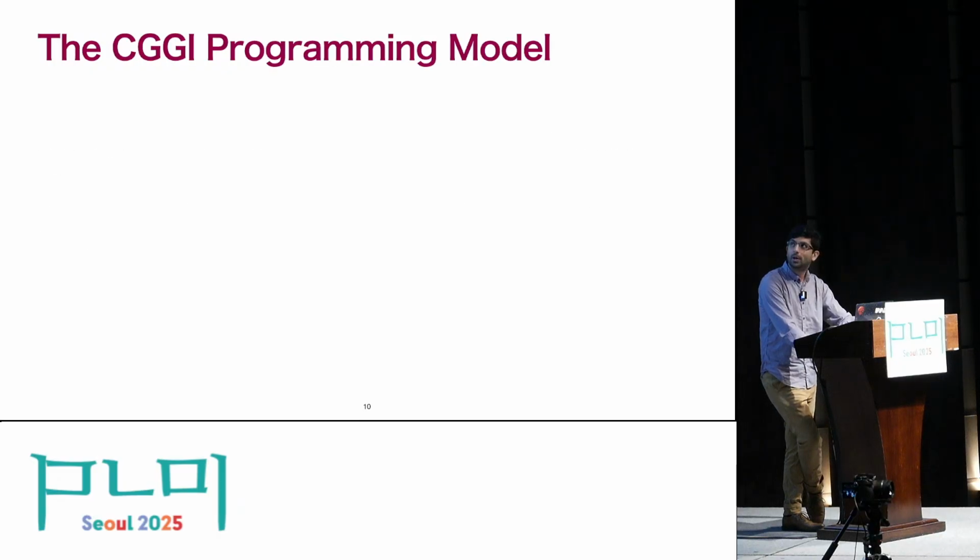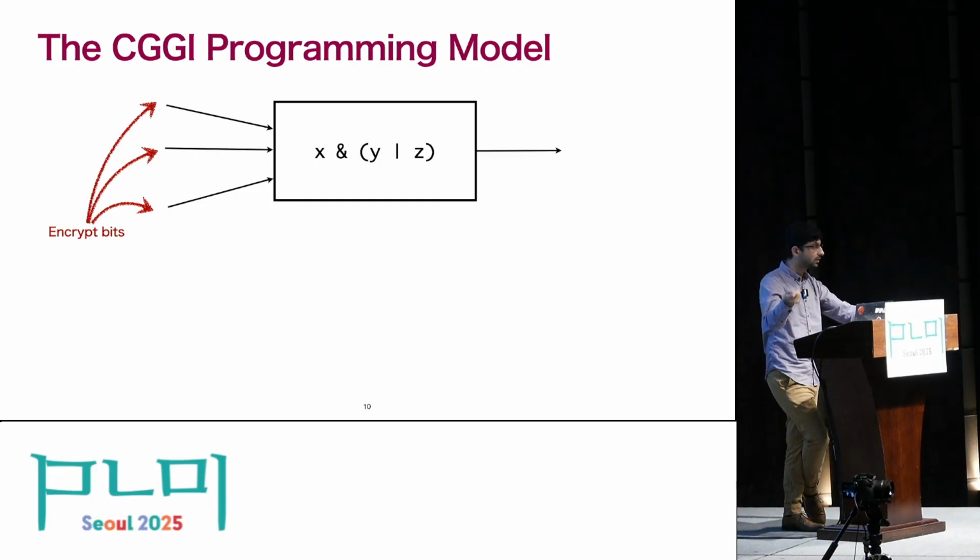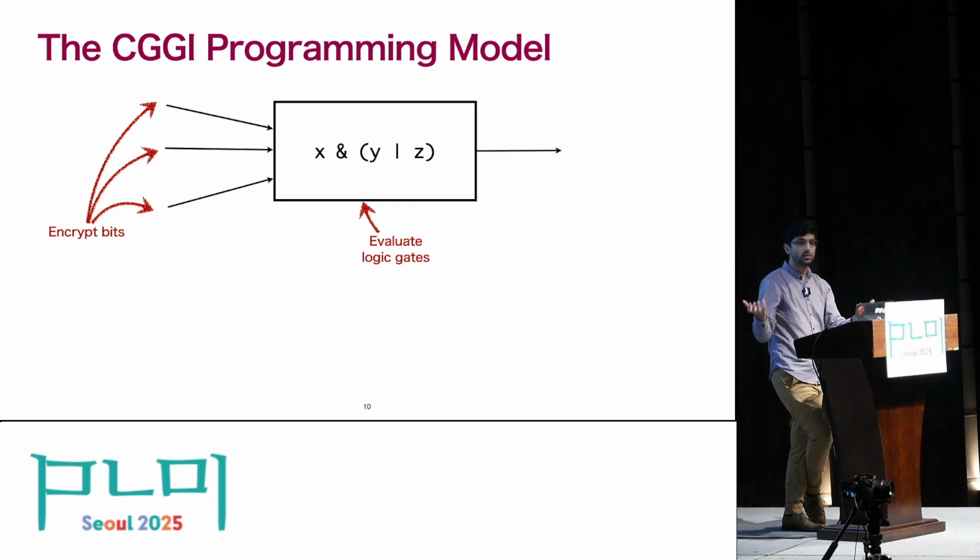So if I'm going to tell you about our new abstraction, let's start by talking about the old abstraction. As I mentioned before, there's a lot of different FHE schemes out there. The particular one that we're going to use in this talk is called CGGI. The letters here stand for the names of the people who came up with the scheme, but that's great. So the traditional CGGI programming model assumes that our ciphertexts are encryptions of bits. So this is like encryptions of ones and zeros. And the workhorse of computation here in the scheme is the ability to evaluate arbitrary logic gates over these bits.